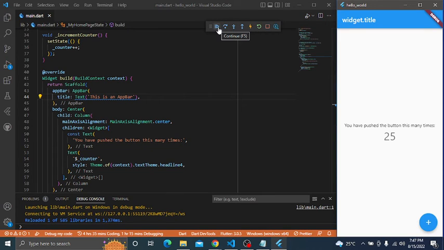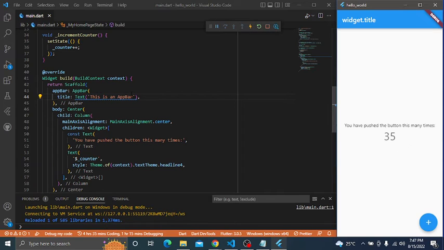Now once I start the program again, let me click on this. You can see now that this is activated. If I click on the plus again, everything is working fine. After the plus, we have this flash icon. This flash icon is called auto reload. Auto reload is one of the advantages we have in Flutter. It helps us with reloading our app whenever we make changes.